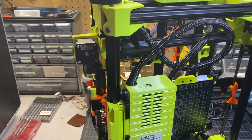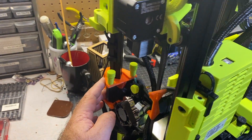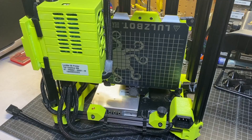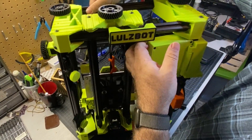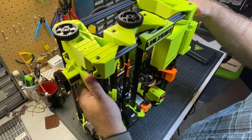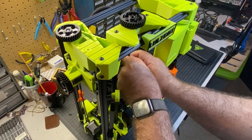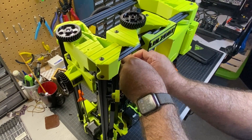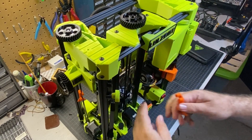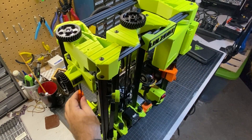We also have some pieces that are just kind of set in here that we're going to be using later. In order to get this set up, I'm simply going to remove the hot end and the bed and then basically connect it all together. I don't have any instructions — I'm sure there are some, but this is something I just got from Murph and those aren't available yet. They haven't even announced this printer, so it's a little bit in the early stages. Luckily I did help pack it up at Murph, so I remember most of it.